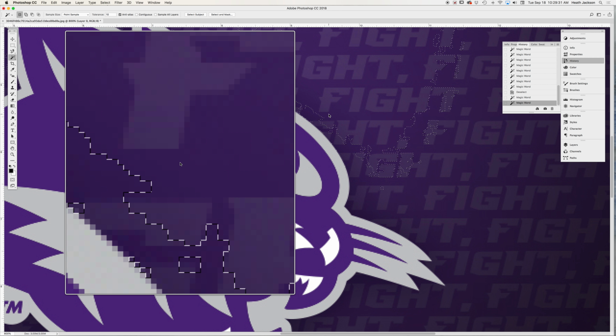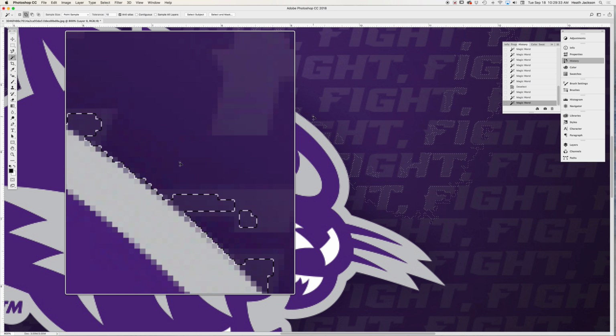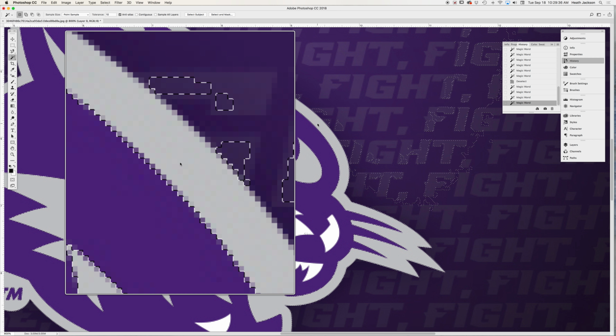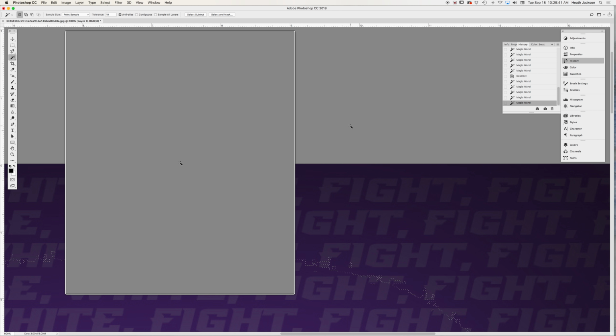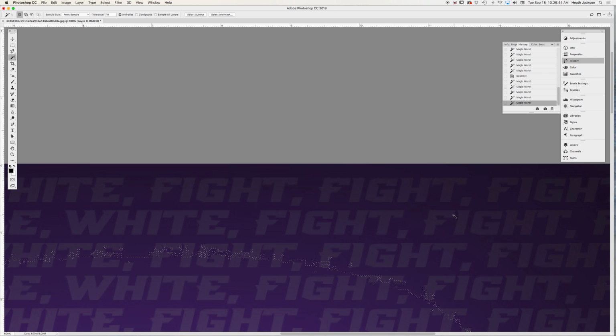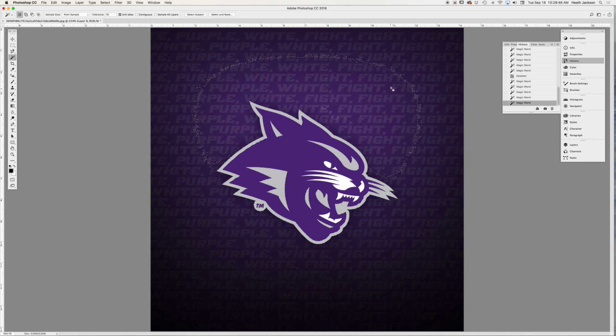And then I have to go to the next level of purple, which is right here, and add it. Then I have to add that and add that. So you keep adding it, and it will eventually learn what it is that you're wanting to select. You can kind of see that selection there. And I would keep going until I get all of it selected. Like this, like this, like this. You have to keep getting all these little guys until eventually you have all of it. So that's not a bad way to do it. You can do it that way as well.